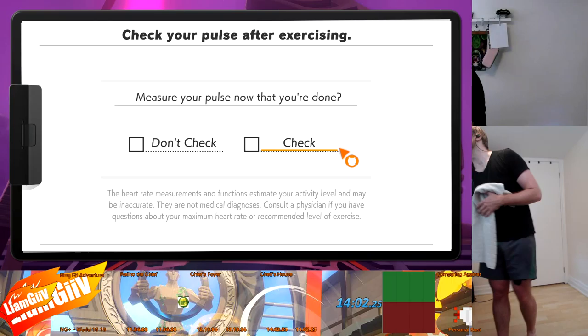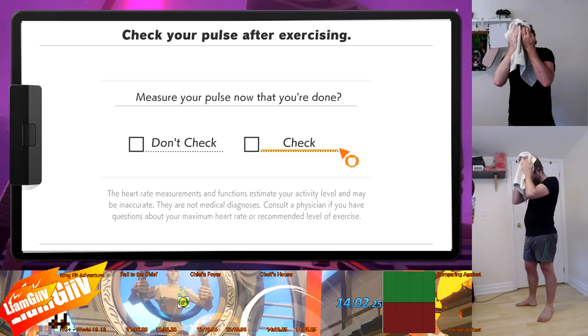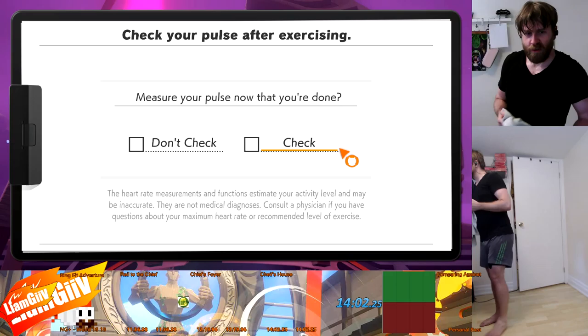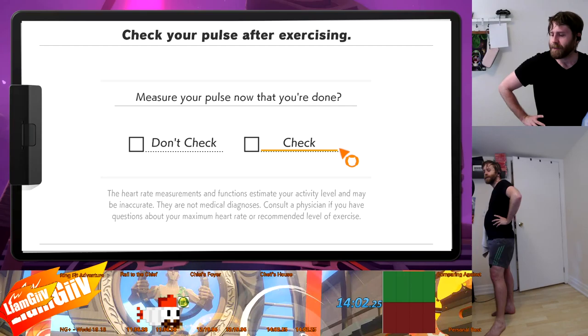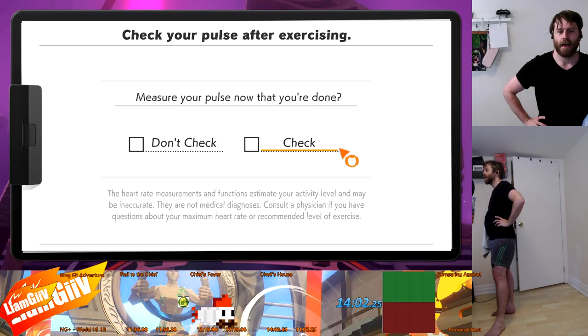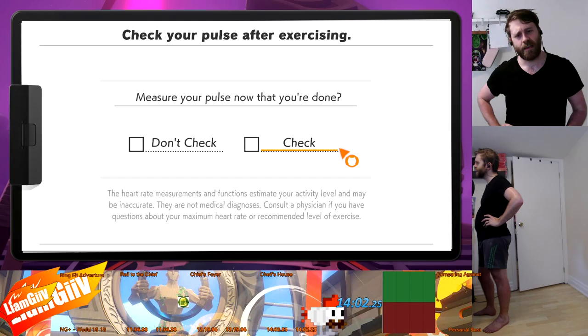So the world record is 1358. That's off by 4 seconds. I hit that one bonk in level one. I had the level up. Yeah, and I had my knees.